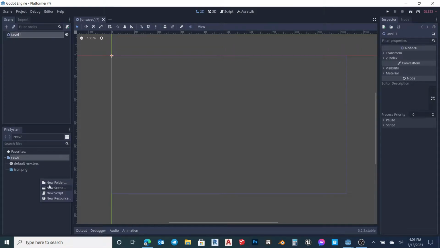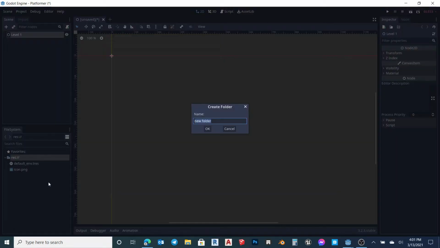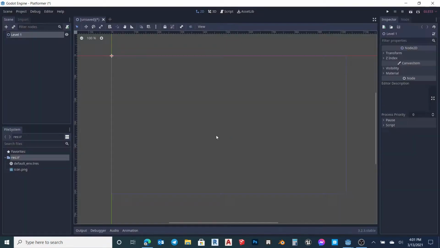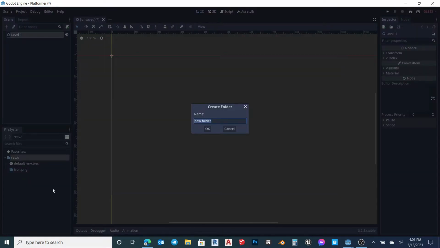We are going to make a new folder in here. If you don't know how to, you can just come here, left click and create new folder, and you are going to write levels.